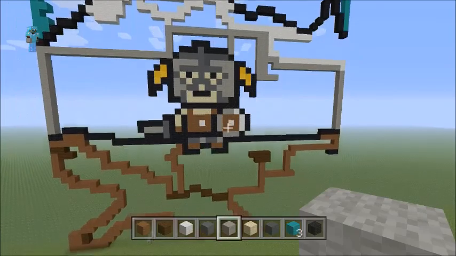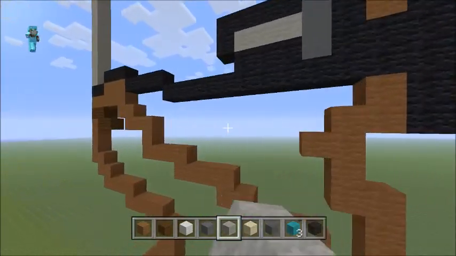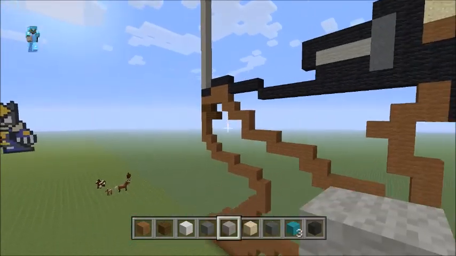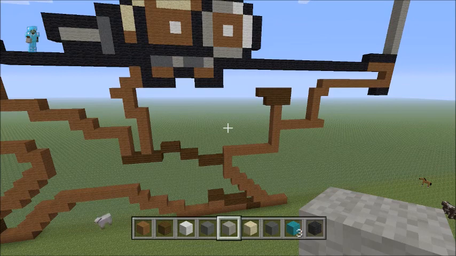And for your shadow as well, except for this bit under the sword, fill all that in with brown. So once you've done that, you have pretty much finished, and I will cut out me doing it, and I'll meet you guys after I've finished.